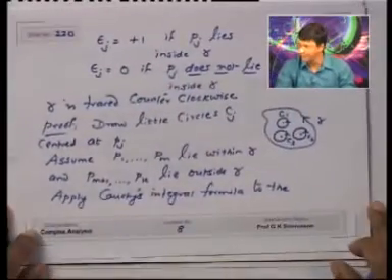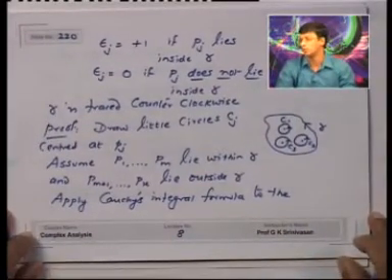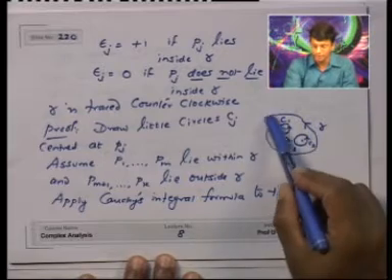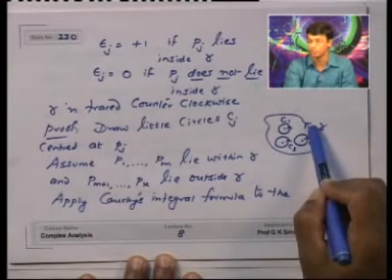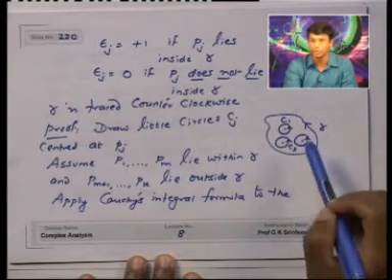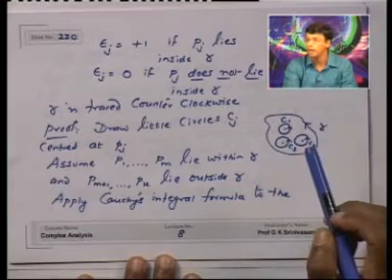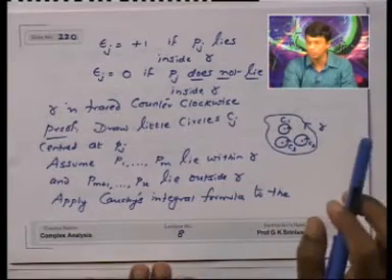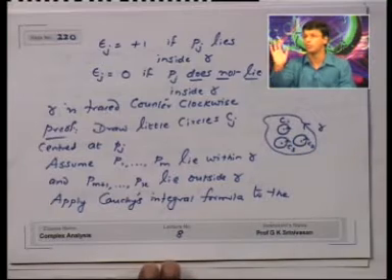The proof is pretty simple. Let us quickly go through the proof without wasting too much time. You are given a certain simple closed curve gamma, right? And the picture shows you 3 poles that are inside gamma. Let us just stick to a simple case and assume that 3 of the poles are inside gamma.